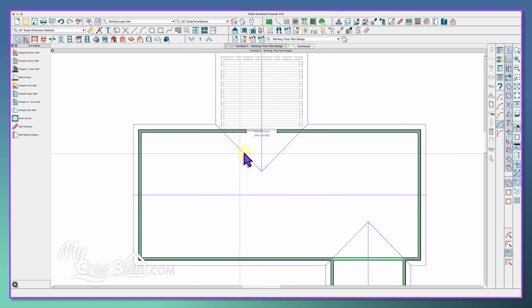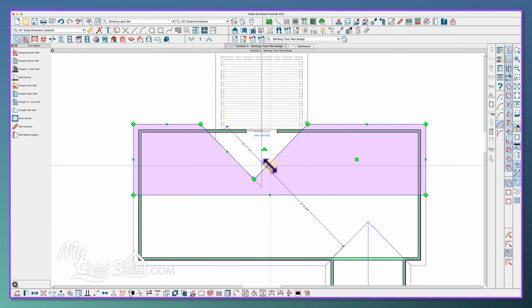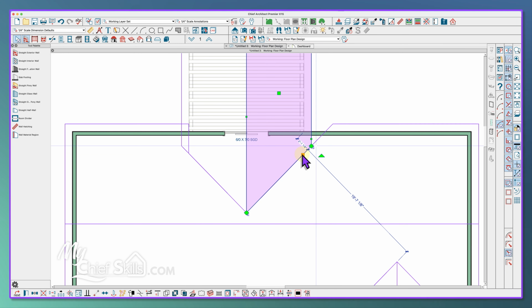And then if I click this valley here and hit my 2 key and hit this roof, it'll join in the proper location. Then I would have to take my line here, hit my 3 key, maybe pick this line up right here, pull this across, do the same here.